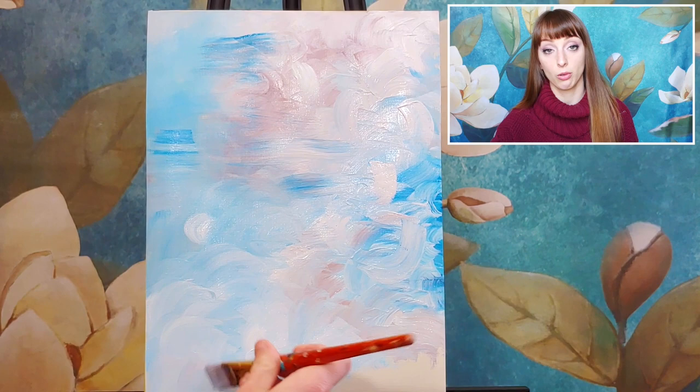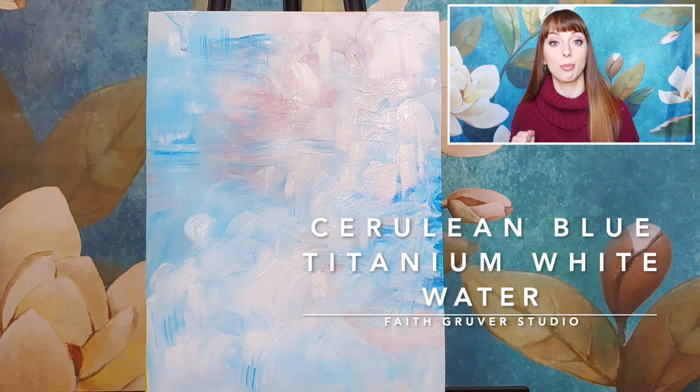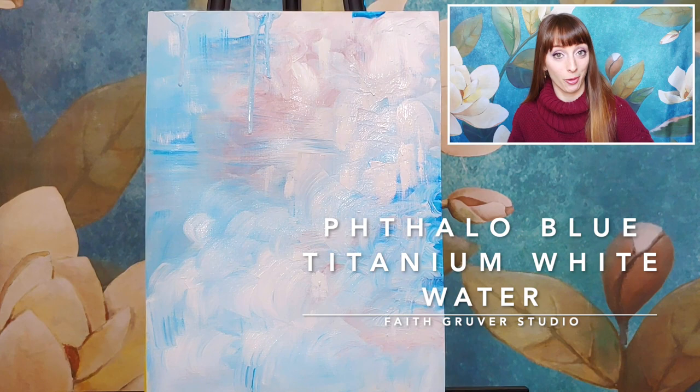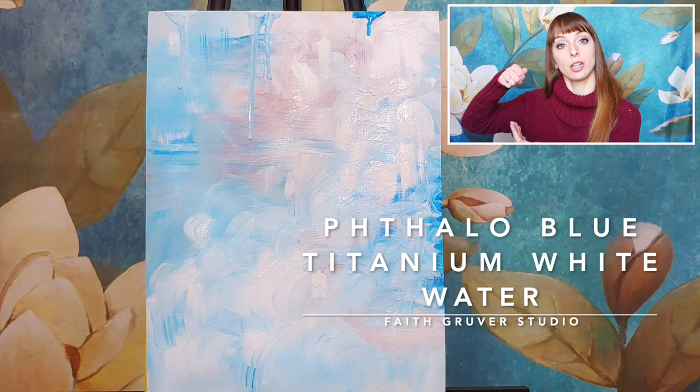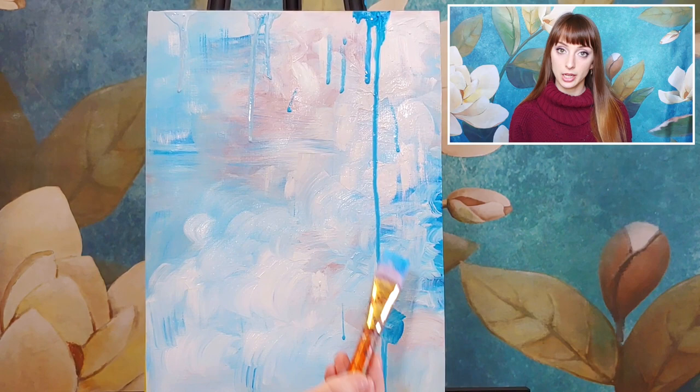Optionally, you can mix more water with your paint on your palette, load up that brush, and scrape it across the top of your paper to let it drip down. Some people like the look of drips and some people don't. If you lift your paper or cardboard up off the table at an angle, you can let gravity help that paint drip down — the more vertical, the faster it drips. If it starts dripping and you want to stop, just lay your paper flat again.